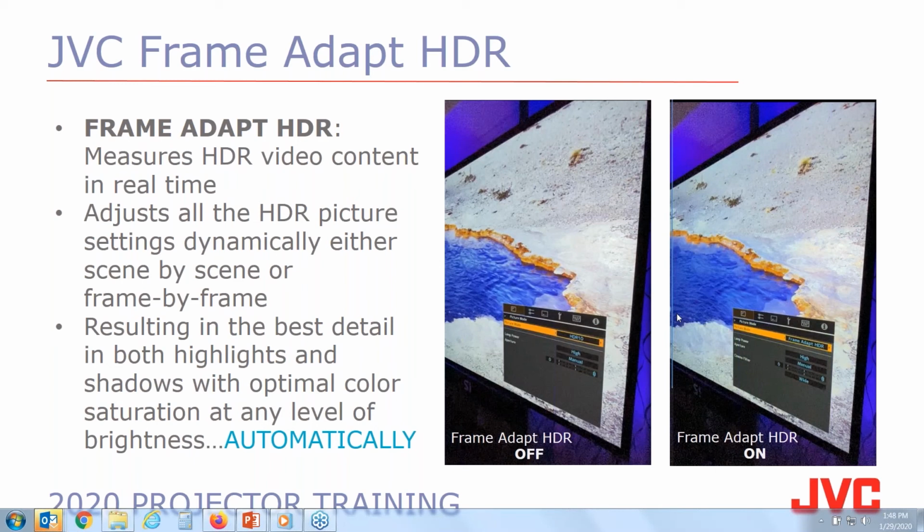So depending upon either the size of your screen and or the brightness or nit level of your content, you may want to adjust that accordingly. But at the same time, auto works pretty good. In this case, it was set in the auto mode.